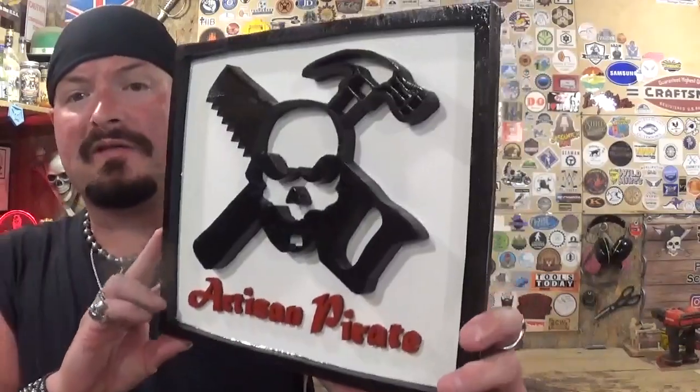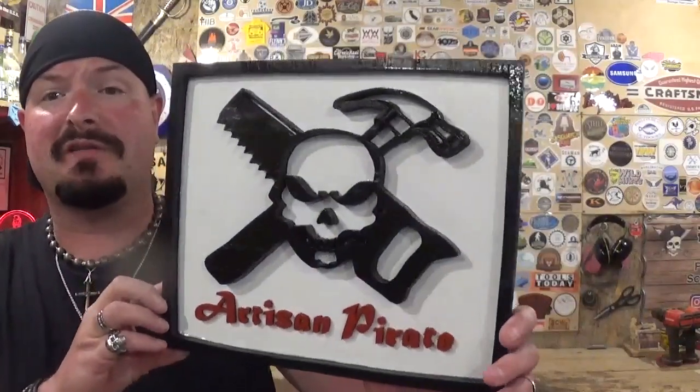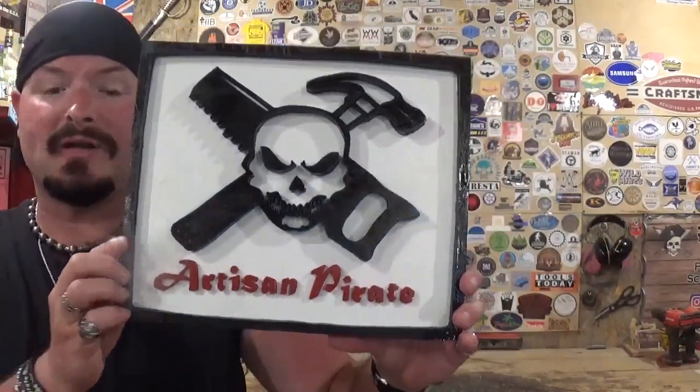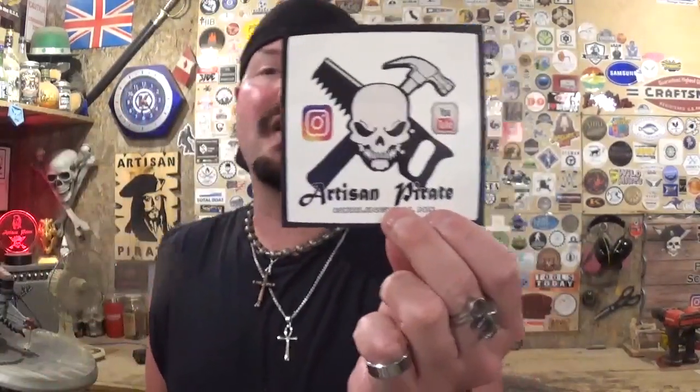I just took my time and let the blade do the work, and I hope that I have fulfilled the viewer request for making this project exceptionally well into your guys' expectations of what I do out here in the workshop. I had a lot of fun making it, and I hope you guys like watching me make it. Again, the thickness of the material there for the actual skull and crossbone is my only issue with it, and if I could go back in time, I would do it out of the 1/4 inch material. But that is my logo cut out completely on the scroll saw. Once again, that's also my sticker if you guys would like to sticker swap. That's about all for this one.